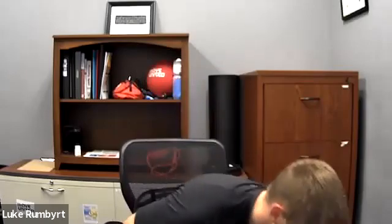1, 2, 3, 4, 5, 6, 7, 8, 9, 10. Okay. Now moving into leg raises, or we've got those front raises with our palms up.